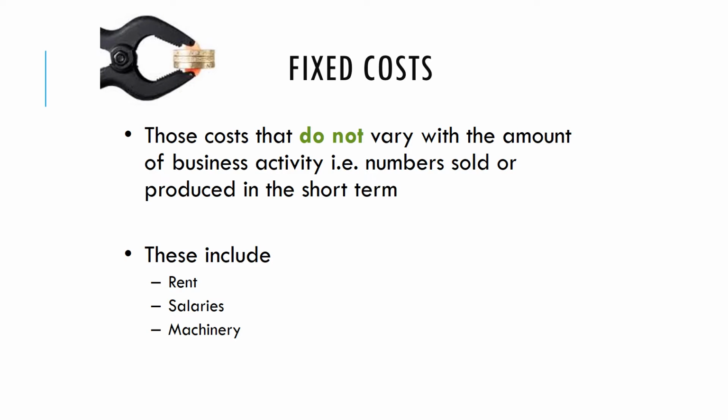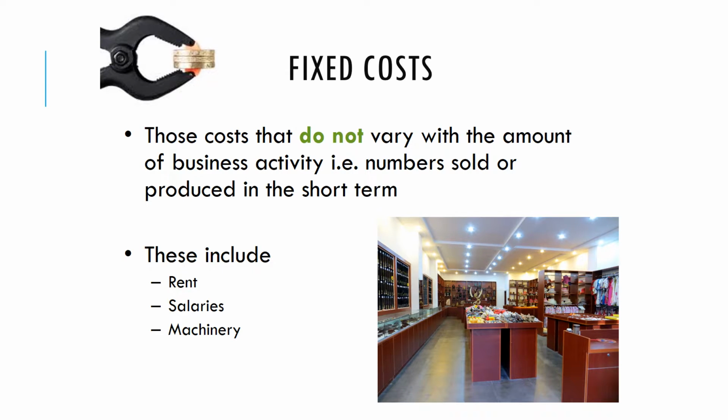If we think about a business like this one here, what might be the costs that this business is paying out even though it's not selling any clothes or any jewellery? Well, if we look at the picture, the lighting, for example, that is still a cost the business pays, but it's not related to how many units they're selling. It's something they have to pay even if they don't sell any items. So we call those fixed costs. If there were staff lurking perhaps out of shot here and they were being paid a salary, then that would also be a cost that would be being paid regardless of how many items are being sold. If they don't sell any items, you still pay your staff a salary for being there and working and manning the tills, so that would be a fixed cost.